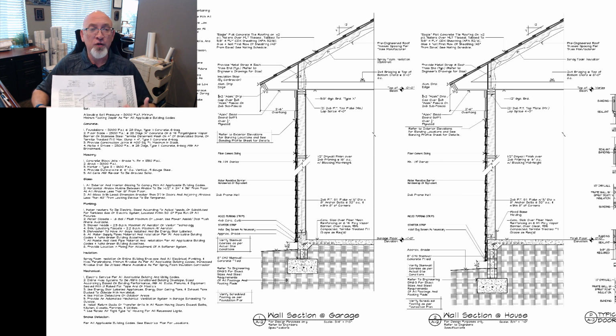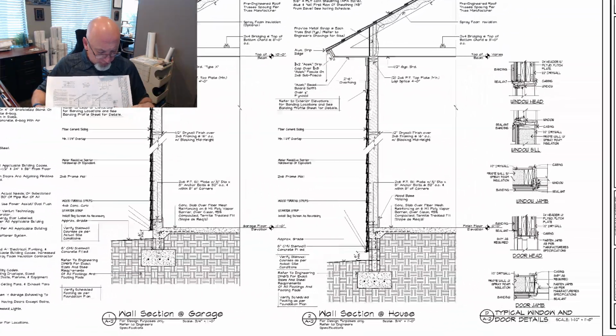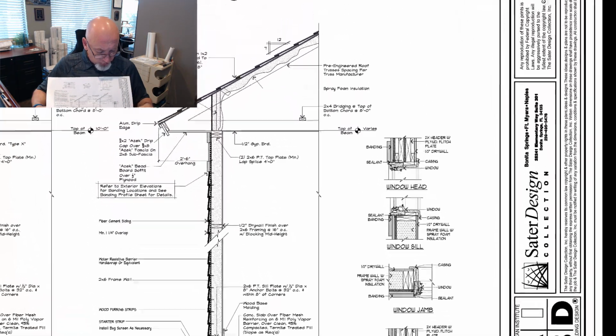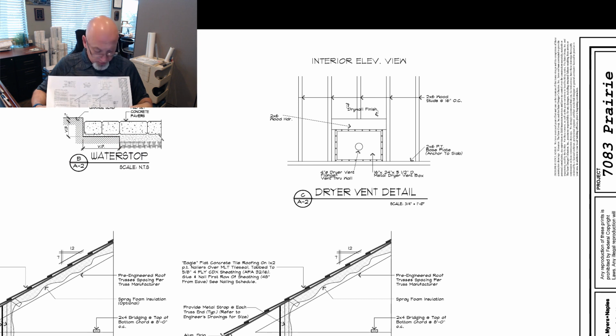We're trying to create a general set of plans that kind of has broad information, basic information to help you and your builder build your home. And then you'll find some typical details, like here's some basic standard window details as far as the headers and flashing details for the base of it. So just some basic window installation details.